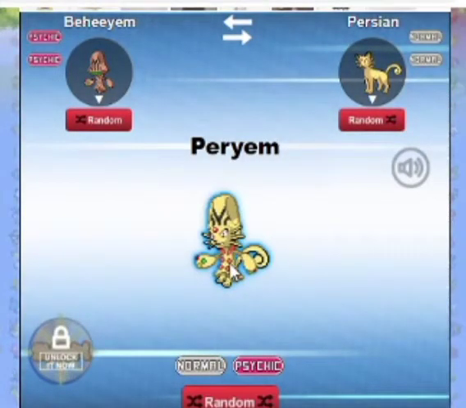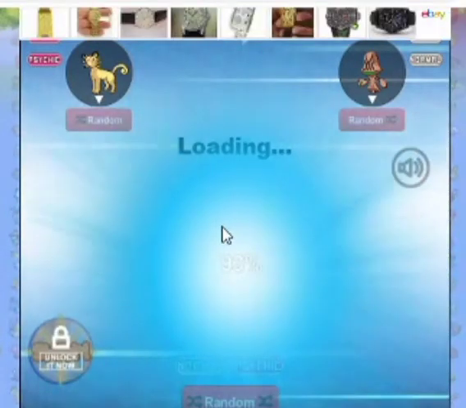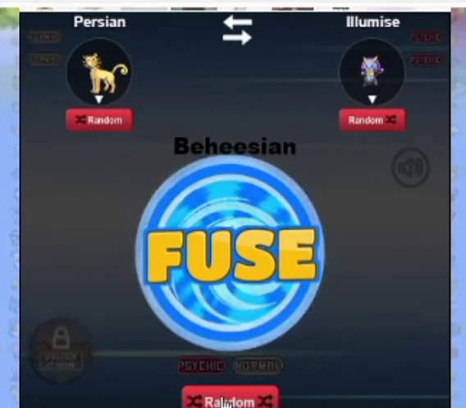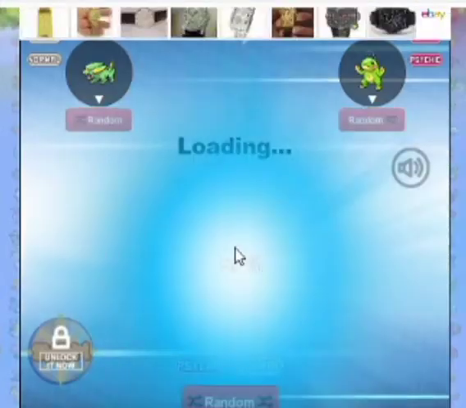I do like the color scheme with the pink buttons here. But yeah, it doesn't look half bad. Let's swap you. Let's see how you look as a Persian. My god, no tail just looks... Just doesn't look right. Alright, let's... No, see, this is where it needs to randomize into something else, not the same thing.